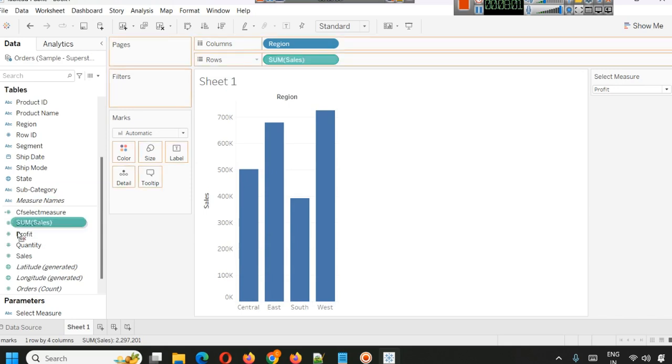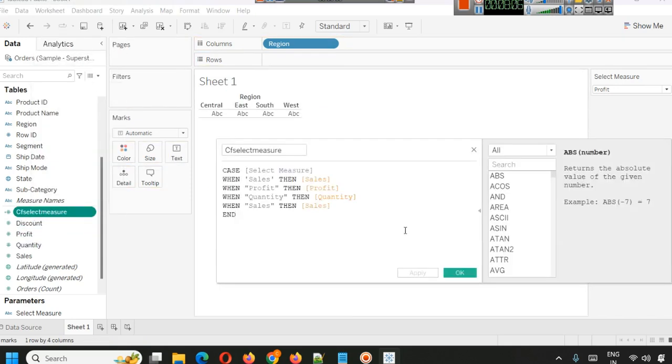So let's select our calculated field, and here WHEN discount then we will write discount. When profit then profit, when quantity then quantity, and when sales then sales.